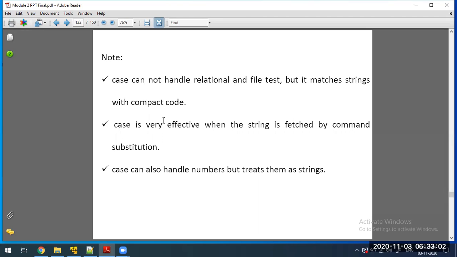But there is a demerit with this case statement: it cannot handle files. You cannot include file tests inside the patterns, but it will match strings. It matches strings, which means it can also handle numbers but treats them as strings.